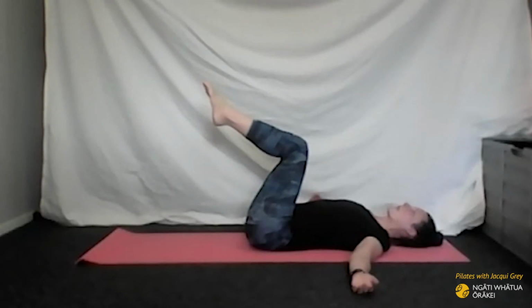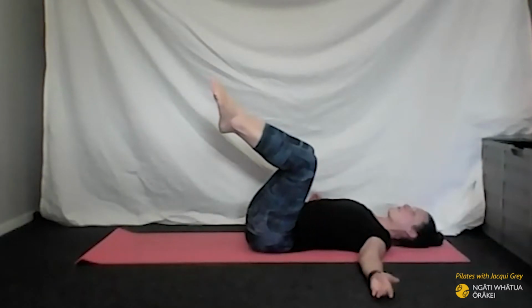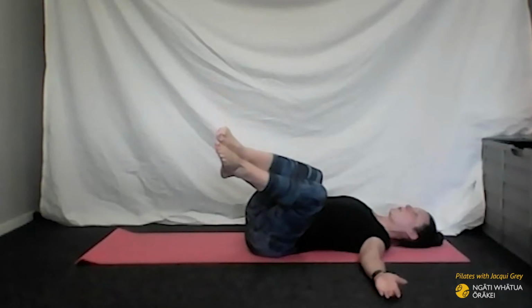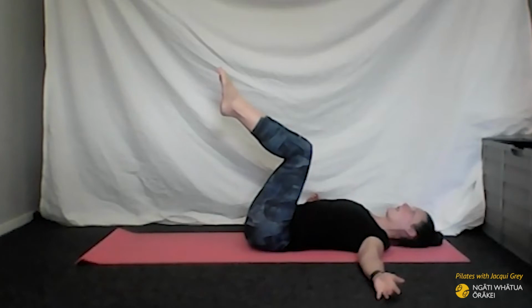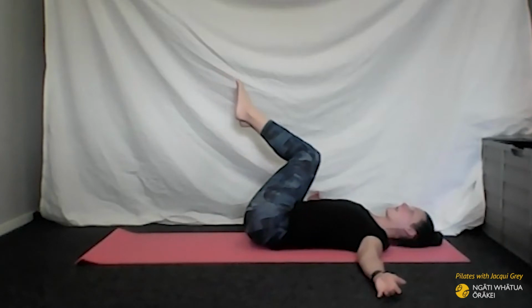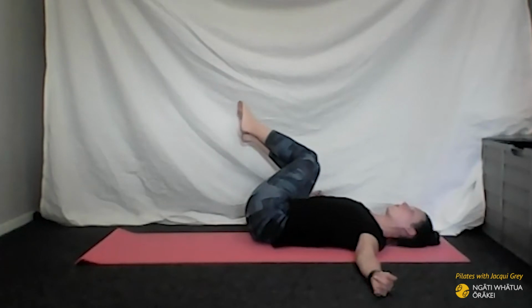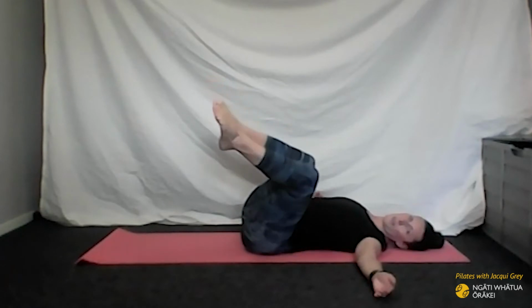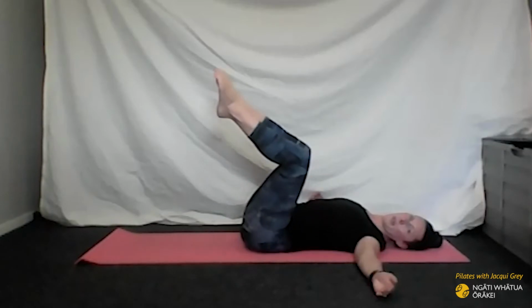And then from here, we're going to take these legs all the way over to one side, not all the way, but just as far as you can make sure your shoulder blades don't come off the floor. And then exhale, use your breath to bring your legs back to center. Inhale, let's take them over to the other side, making sure our shoulder blades don't come off the floor. And then exhale, use those tummy muscles in that breath to bring them back. Inhale over. And then exhale, draw them back.